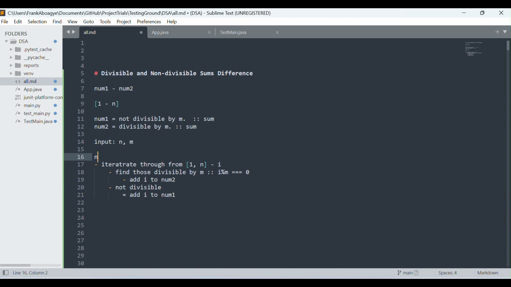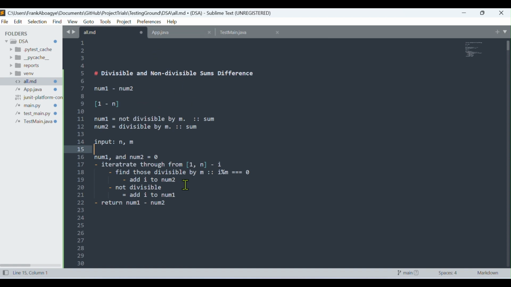We first have to set our num1 and our num2 both to 0. Once we've gone through 1 to n, we can return num1 minus num2. That's what you're supposed to return.